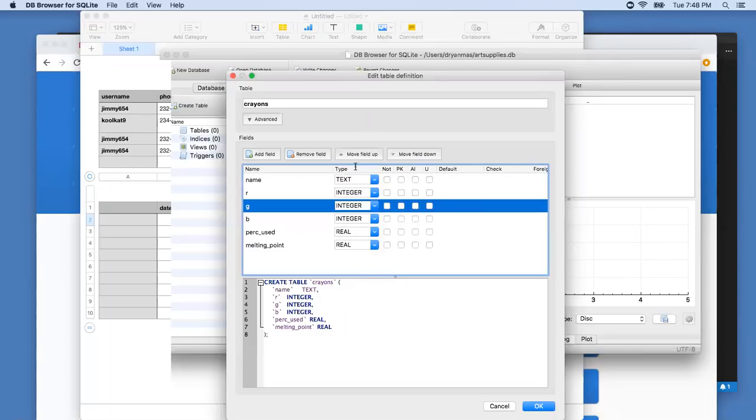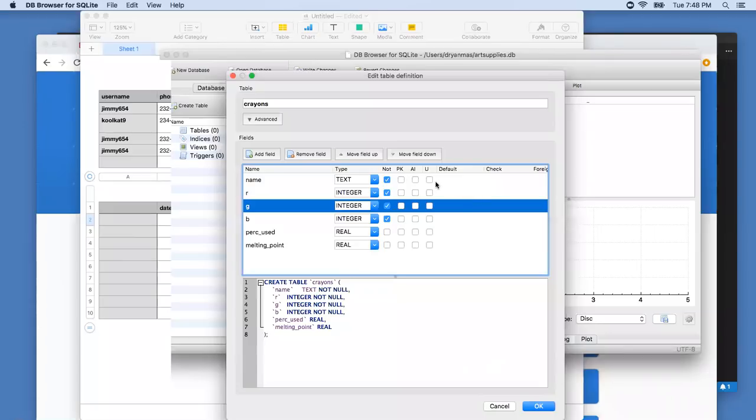But beyond type, there are these other cool constraints we can put in. So this is not null. Name needs to be required. Actually, I'm going to say all these are required except melting point, and maybe percentage used. Those are nice to haves, but we're not going to reject your data from the database if those are missing. Yep, blobs are binary large objects. So if you wanted to store a media file or something like that, or another database. I don't know if you could actually do that, but probably.